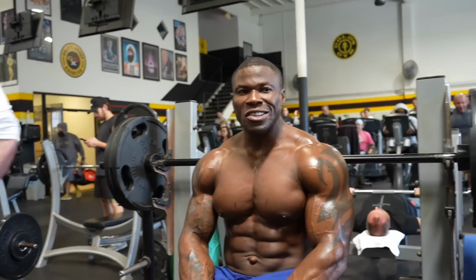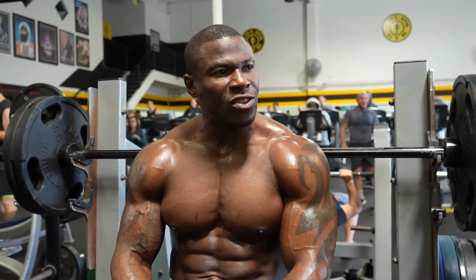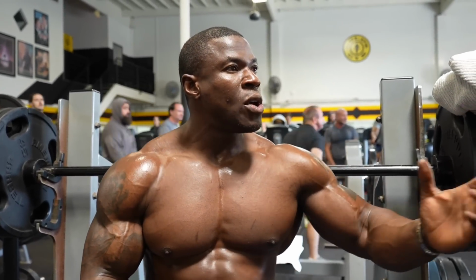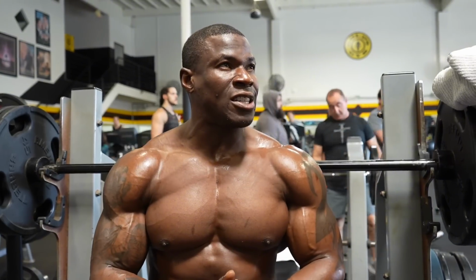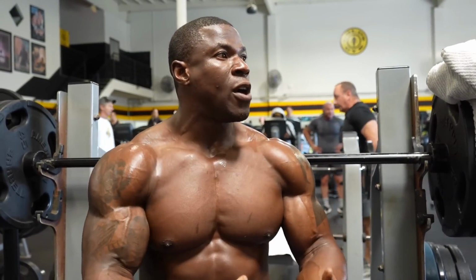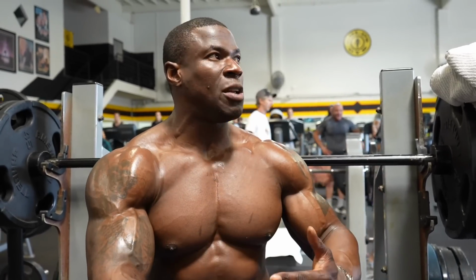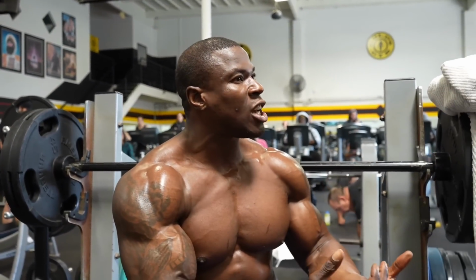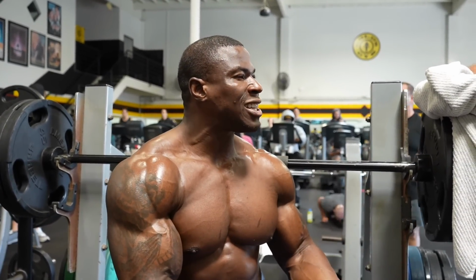Basically, Doug, this is not an exercise you want to be spotted doing. This is an exercise where you want to control the movement as you go down. So if you need a spot on this particular exercise, I need you to give me a lift off because of the close grip press when you lift off. But then once you give me a lift off, I don't want you touching the bar. Got it. Because this is almost like an isolation movement. It's still a compound movement exercise, but would you spot someone in an isolation movement exercise?